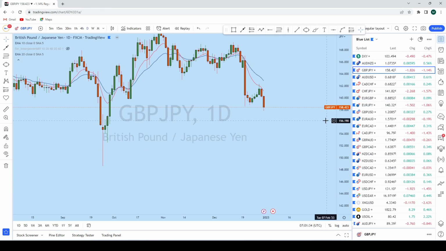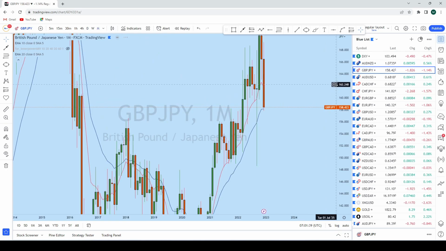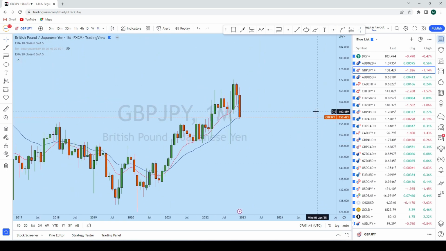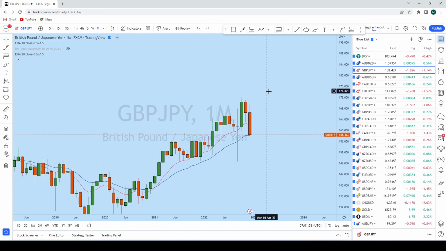Let's look at GBPJPY. Now if we look at first of all the monthly perspective on GBPJPY, what we see is that GBPJPY on the monthly perspective is bearish. Now as you can see, back-to-back 2 months bearish candle. The previous month, the one that just closed, we see a full body red candle, which is a highly bearish candle, and we can expect this price to continue to drop.